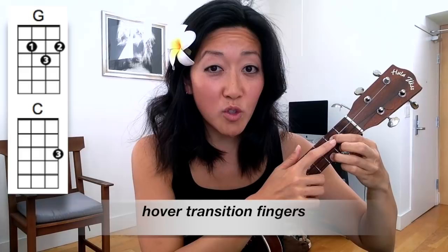Okay, so now to go to the C, you're gonna move your ring finger down into its position. Now, see if you can just hover these two fingers just like half an inch above the strings and play your C. All right, check that they don't want to fly away there. You want to just keep them really nice and close because we're going to go back to the G. So go ahead, press them back down, move the ring finger back up, nice and strong.